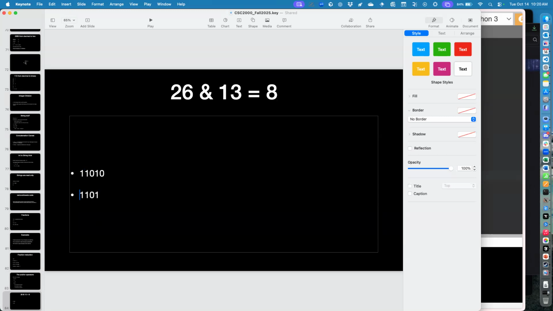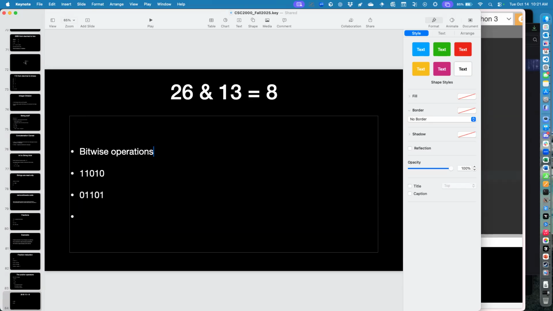Now what I'm going to do here is throw an extra 0 in front of that, so both of these binary numbers are the same length, same number of bits. 0, 1, 1, 0, 1 is the same value as just 1, 1, 0, 1. A 0 in the 16th place, in this case, doesn't change the final value. All right, so now what happens is when I say bitwise and or a bitwise or, let's just put that above it.